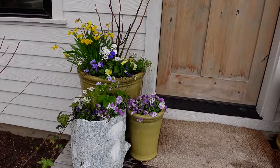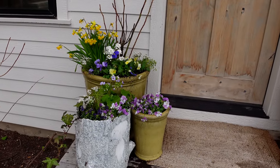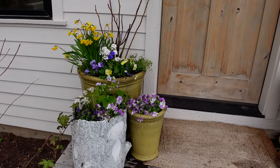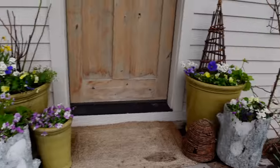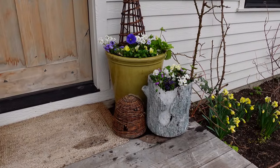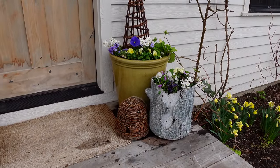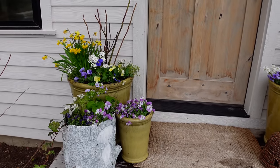Easy, simple, fairly easy to find and inexpensive annuals and perennials for these short-lived spring containers. And yeah, I think that those will fill in really nice over the next month and just bring me some little pop of happiness by the front door. Okay, so I'm gonna wrap it up.